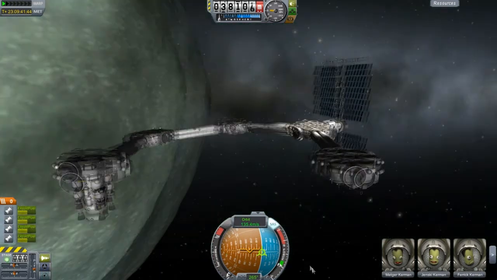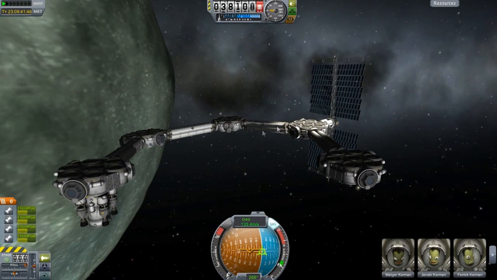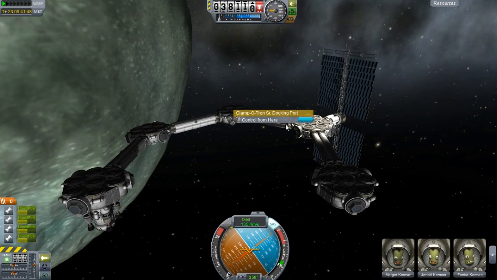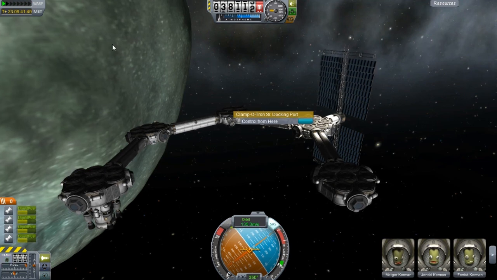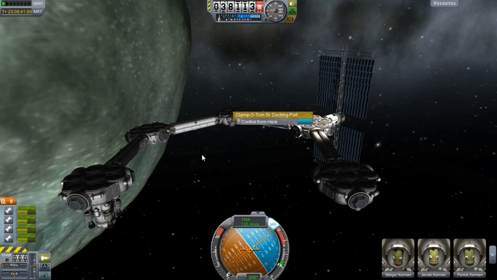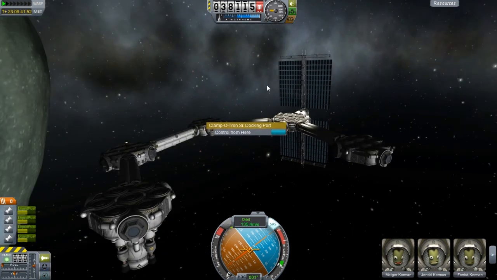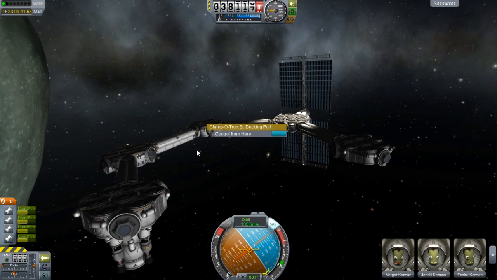We still have a lot of work to do, and I'm not really looking forward to it 100%, but it is definitely going to be an amazing build once we get closer to being done. So I gotta roll this thing around so the panels actually, I mean, it is facing the sun right now, but this isn't the way that the panel should be facing.